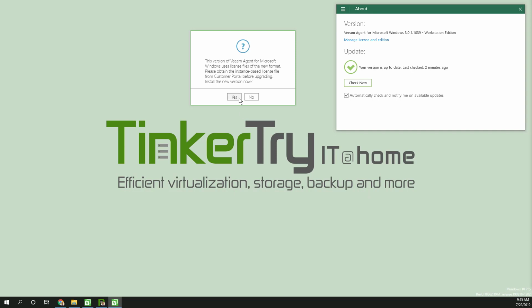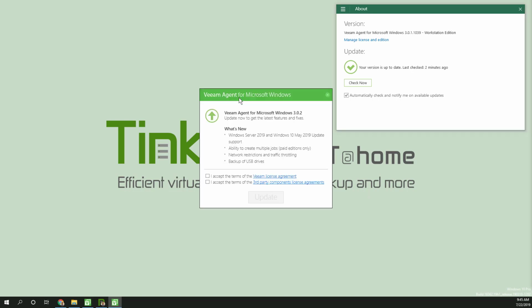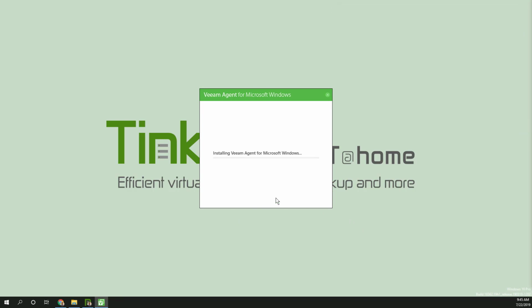All right, it's asking about licensing, so I'll need to deal with that. Here we go. And right there, it says Windows 2019 support. I'm liking that. That's kind of a quick screenshot. All right, moving along, we do the update. As I predicted, it closed the user interface in the upper right corner, and it proceeds with simply and easily updating my agent software without any further interaction with the installer at this point. So now I just wait.